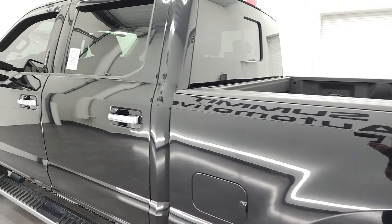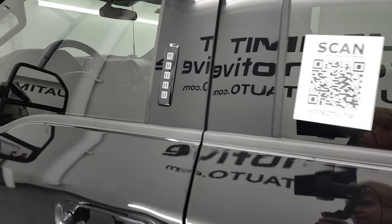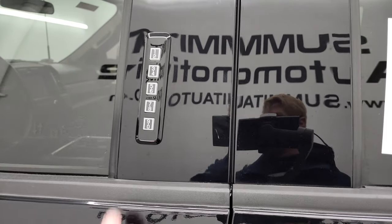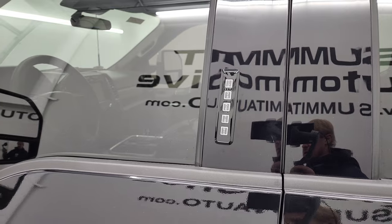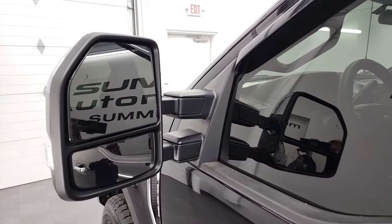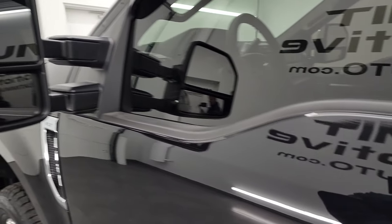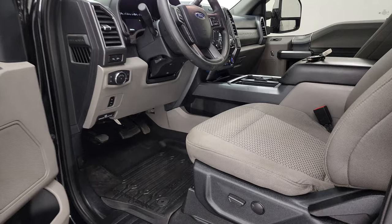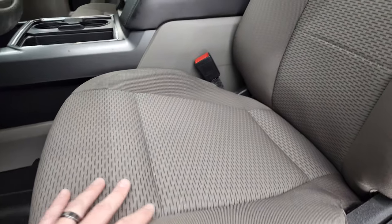Down the rest of the side, it comes with the door code entry and we do have the code for this truck. If you ever want to find out your door code for a 2017 to 2022 Super Duty, there's a video in the upper right showing you how to do that. Blind spot monitoring is built in. It also has directional signals in the power-scope mirrors — I'll show you how those work in just a second inside.